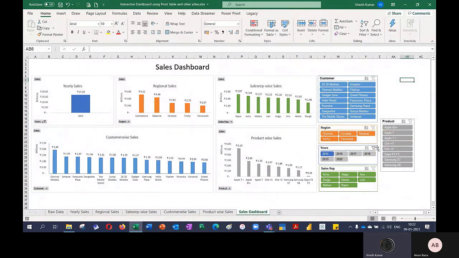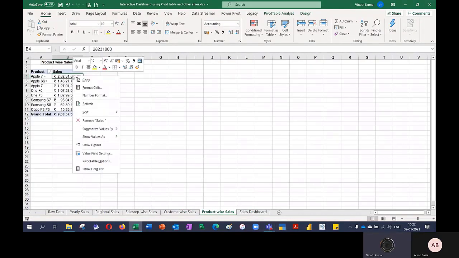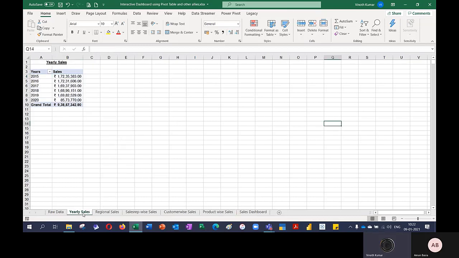So when I remove the filters out of the list, my sorting still remains the same. So can you show how the sorting was done? I just went to my product table. I gave a right click here. Then I sorted the largest to smallest value in all the fields. And again, I didn't do that in the sales here because sales comes as the list here. If you want to sort this also, you can do that.